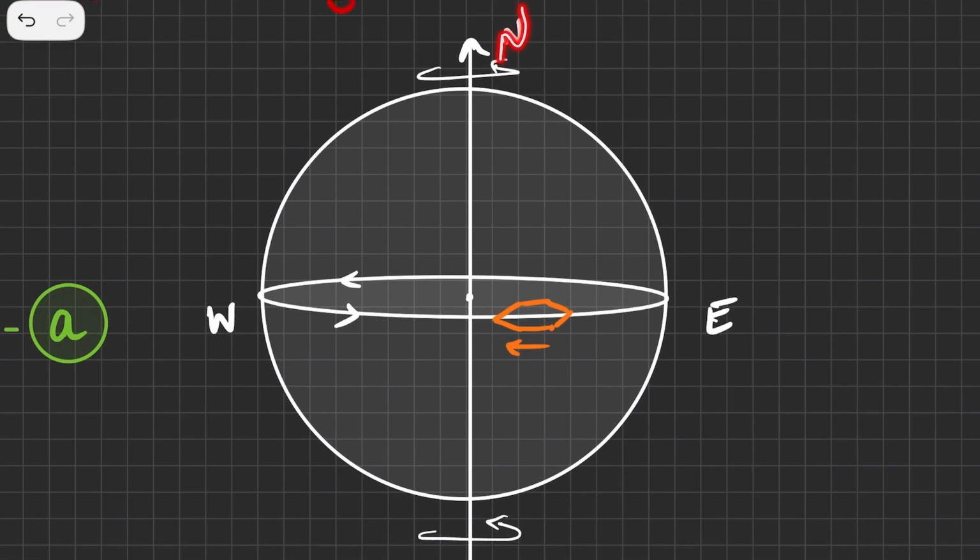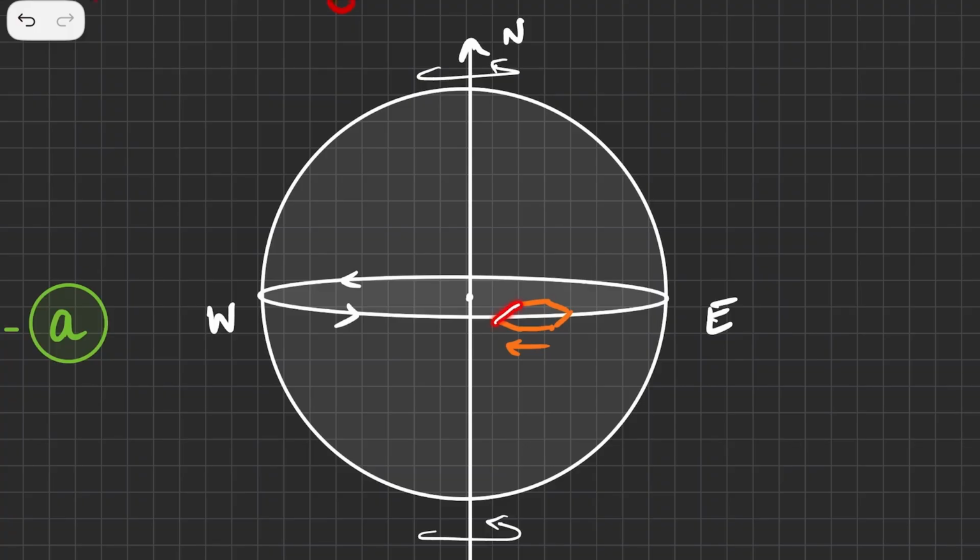So just to give you an idea, this is our earth, this is the north pole and this is the south pole, and this is the west and the east. So north, south, east, west, and the earth always rotates from west to east, because we always see the sun rising from the east. So because the sun rises from the east, the earth is rotating from west to east. So that's the way it works.